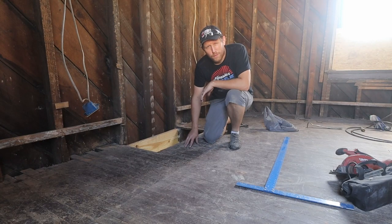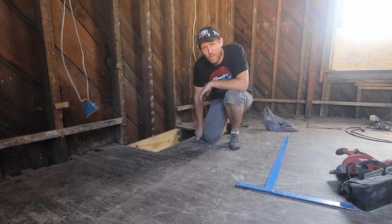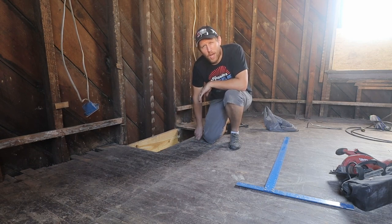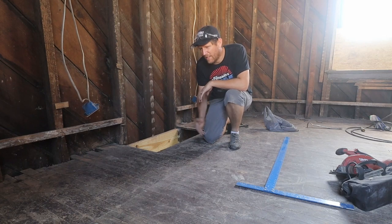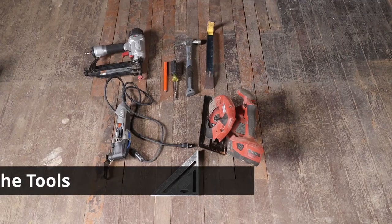Today I'm going to show how to fix an old pine wood floor that is tongue and groove, and we want to fix a larger hole. Obviously you need to have matching flooring to replace some of the pieces, but I'm going to show in general how I would recommend doing it, so that it will be the most seamless and least noticeable fix that you can have.